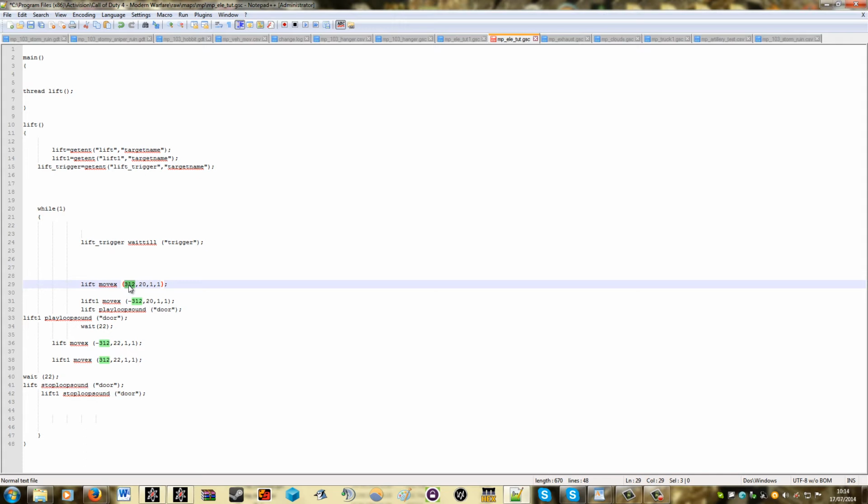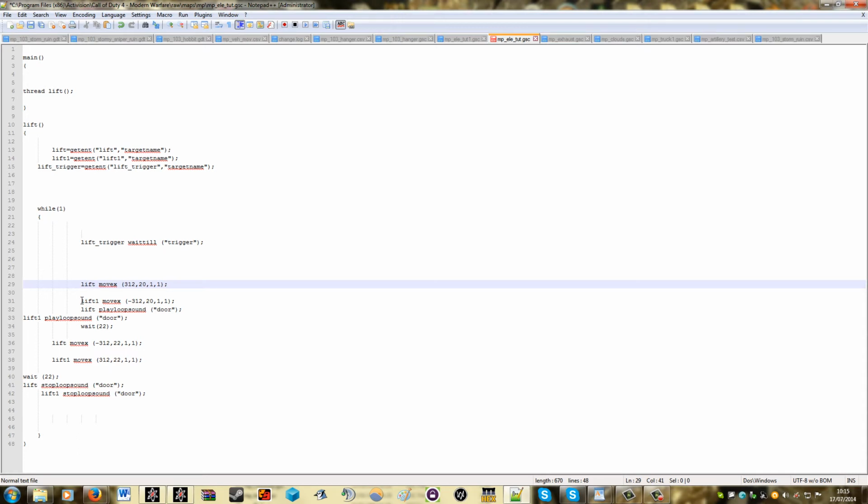In this case, it will move. In my case, it will move backwards, and I want it to slide open across the horizontal way rather than vertical, like a lift or round. So the rotation for that is X in my case because of the way it's facing on the map. This is the speed it will go at. Do not mess about with these, they will muck up everything with the timing and everything like that.